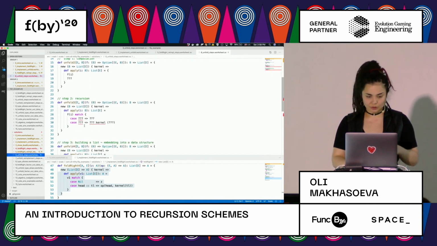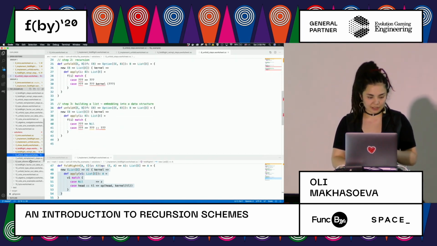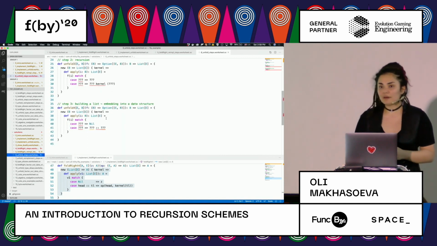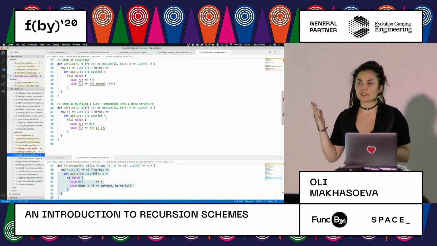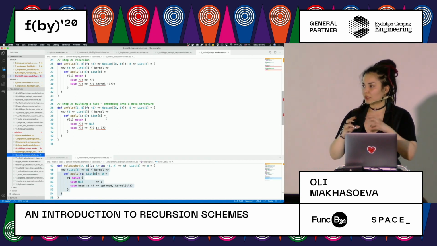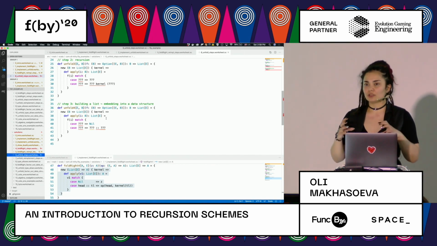For unfold, I'm not going to talk about the steps, but the idea is absolutely the same. I encourage you to copy this. I have it up on GitHub, and I encourage you to do these exercises because I worked on them so that the steps would be super minimal. Maybe it's not a great setup for this talk.